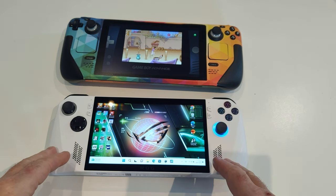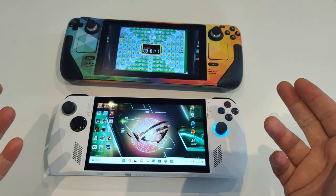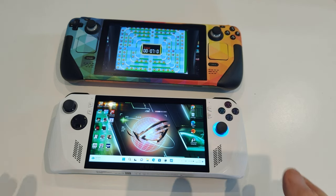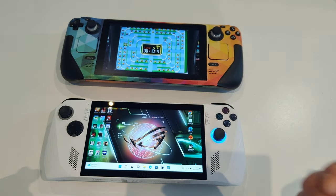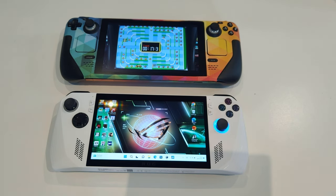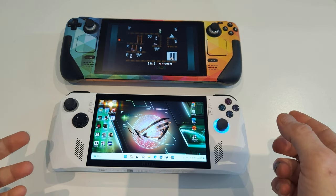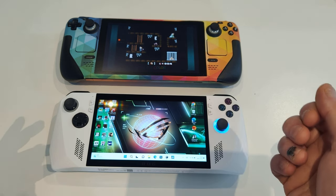They both do different things for me. On the Ally I want just one operating system — Windows 11 — whereas on the Steam Deck I'm happy having three and booting into three different operating systems. Overall conclusion: would I recommend getting one if you already own a Steam Deck? No, because the benefit probably isn't worth the extra cost — secondhand you'd maybe get £500 for the 512 gig one or £400 for the 112 gig one, and you'd still need to add £299 to get to this. But if you're starting from scratch, I'd buy the Ally all day long.